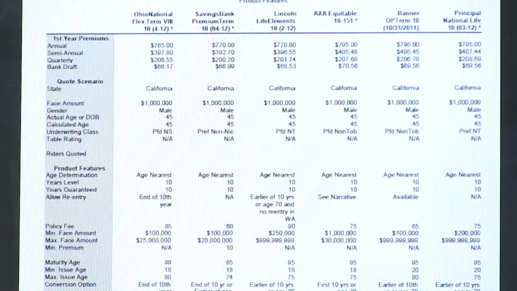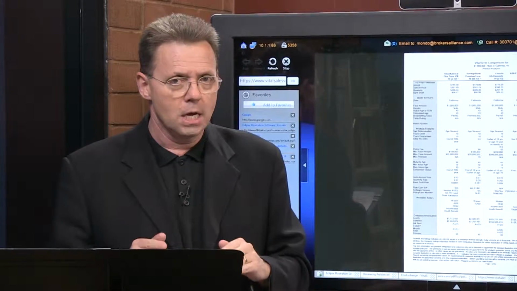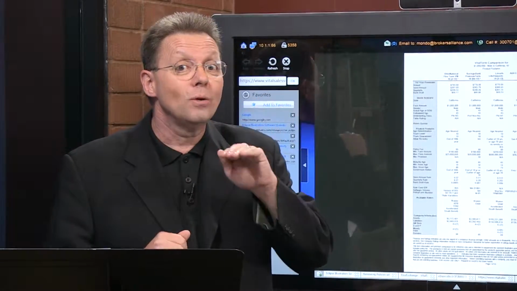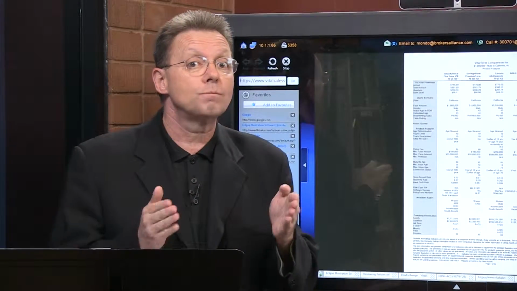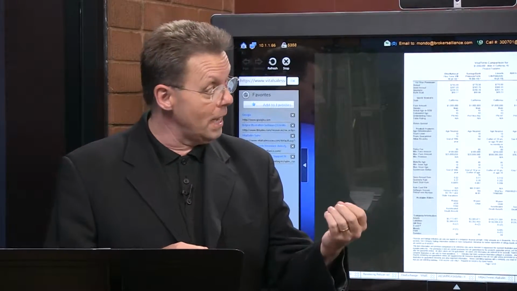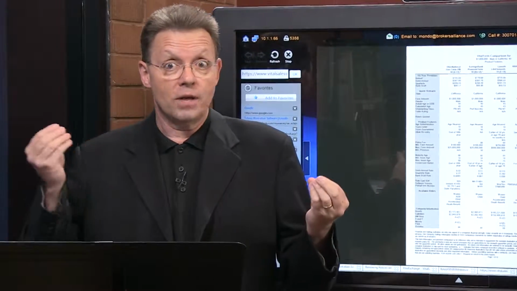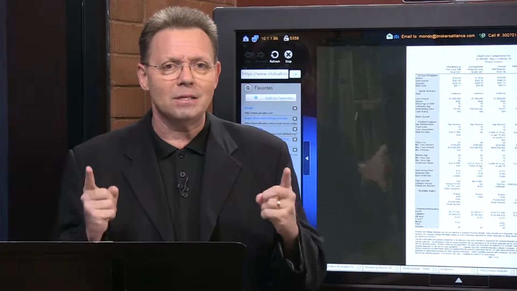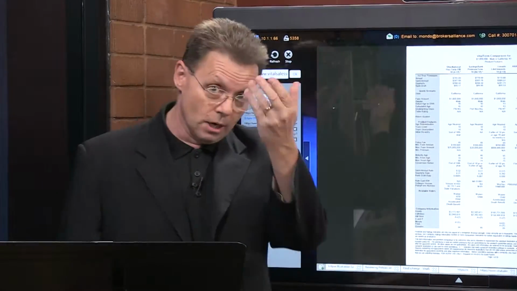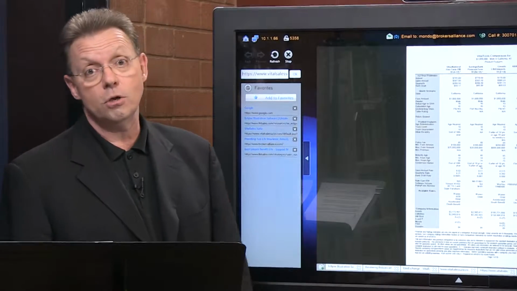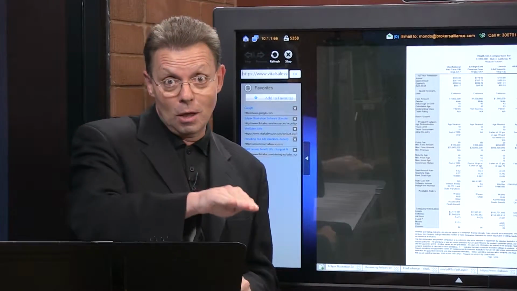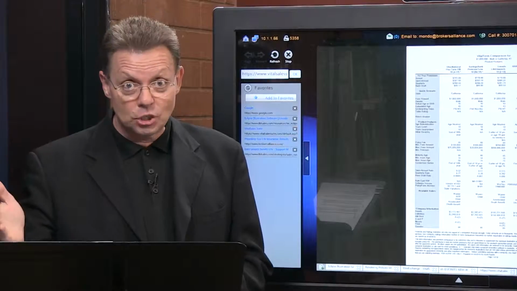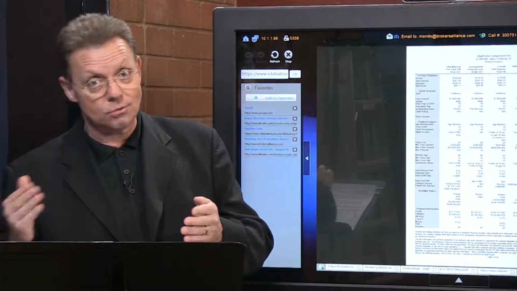Is the carrier using actual age, whatever the client's age is, or are they using nearest age? Think of this: some carriers actually make the client older than they really are if they're close to their next birthday. So should I use actual age or should I use nearest age? To me, that means a lot, and the math is there. And remember, there's a handful of carriers, including our sponsor, by the way, Lincoln Benefit Life, that not only use actual age, but they'll let you sometimes backdate to catch an age. So you can further reduce the contract and the price tag.